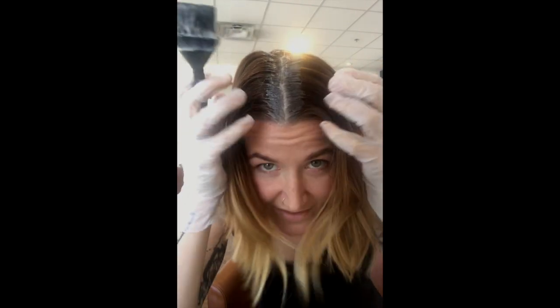Okay, so you can see how that's, now we want to have a decent amount of product on there because it needs to be saturated in order to do its job, but we also don't want to waste it, so it's kind of a fine balance. Okay, so that's step one.